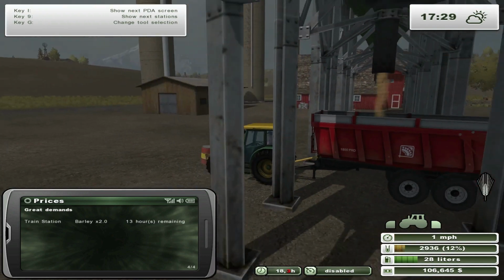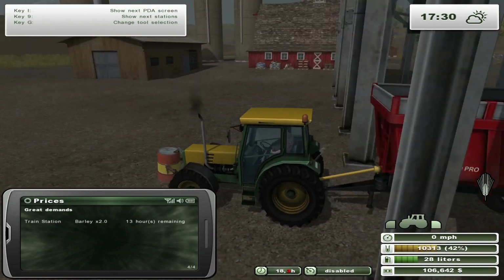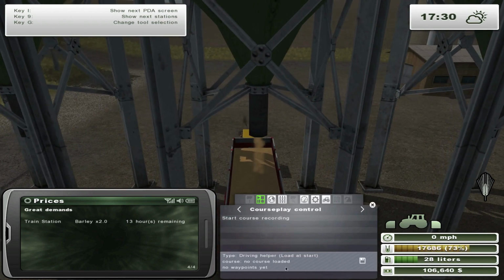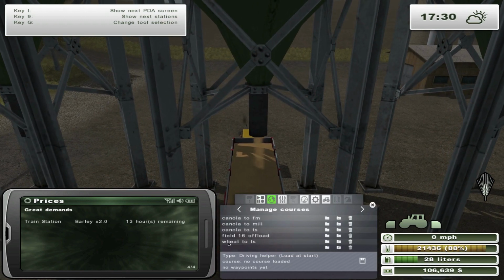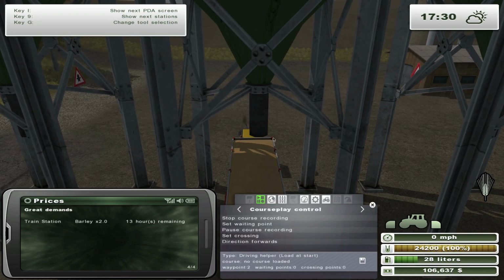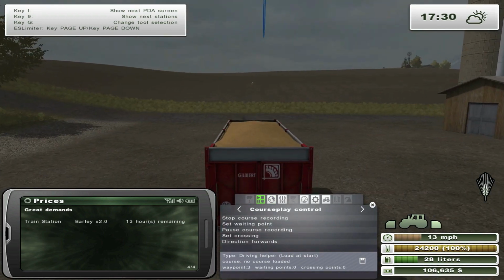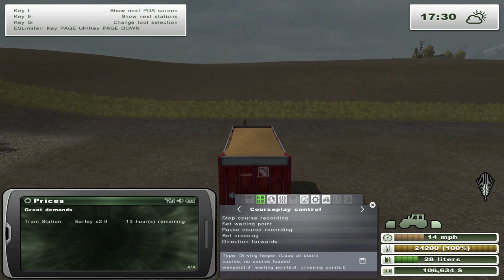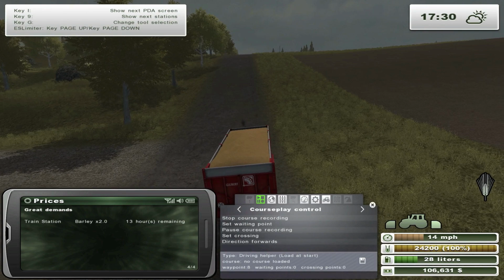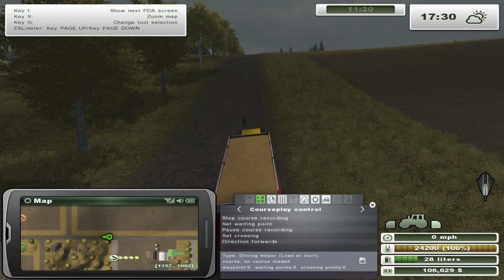All right, so we'll get that a little farther forward here. There we go. So I'm going to right click. There's no courses or anything like that yet. And I don't have any barley. So I'm going to start the course, and we're going to go out like this. So we get a second egg. Yeah, we'll accept that.